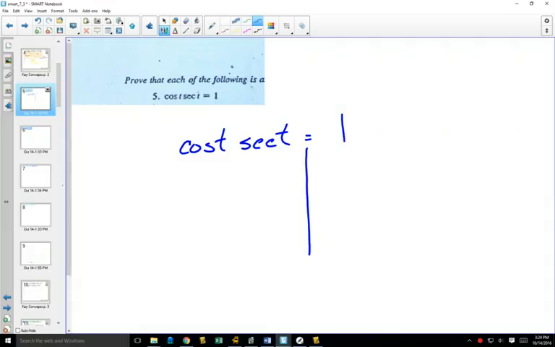And what you're allowed to use is those reciprocal identities, those quotient identities, the identities that you already know are in your toolbox. And you can work on either side. You're just not allowed to move things from one side to the other. And that's why we draw the line. We draw the line to tell ourselves we can work on the left side only, we can work on the right side only, and it's like a puzzle. Can we do things so that the left side and the right side are identical?